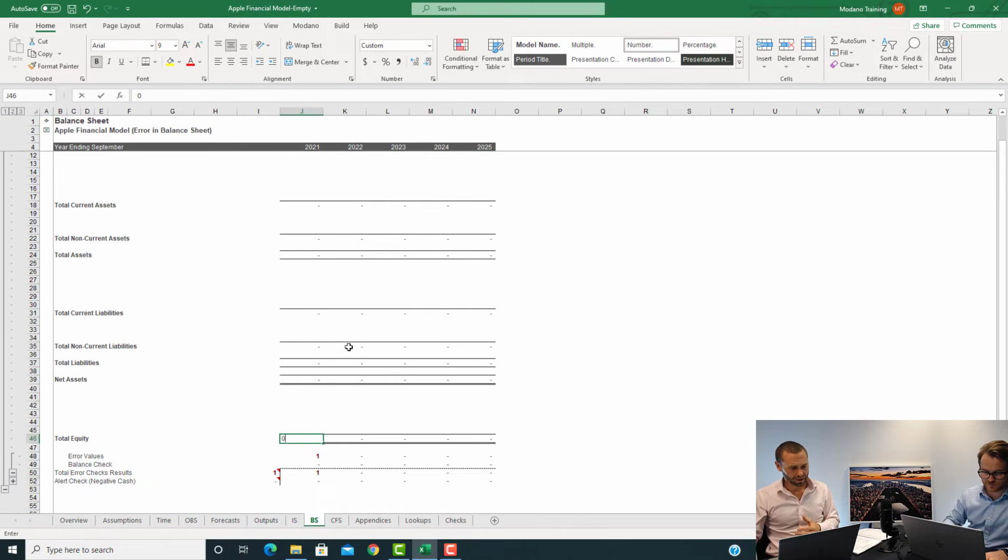Cool. Great. So now we've got our shell, but the problem is it's not integrated yet. It doesn't contain any impacts from the income statement, doesn't contain any impacts from the cash flow statement. So let's do that. The first thing we're going to do is bring in cash. The net change in cash on the cash flow statement needs to be added to cash on the balance sheet in our forecasts. And that's the cash flow integration with the balance sheet.